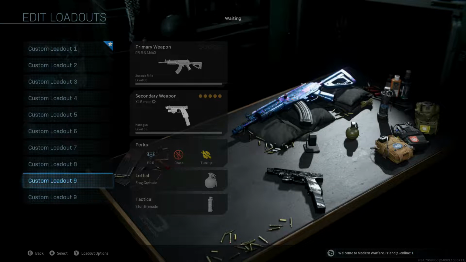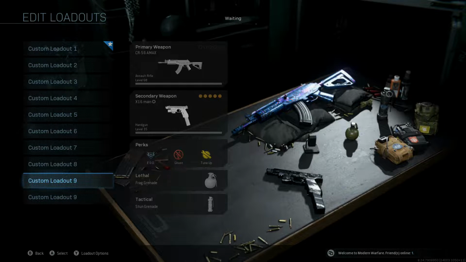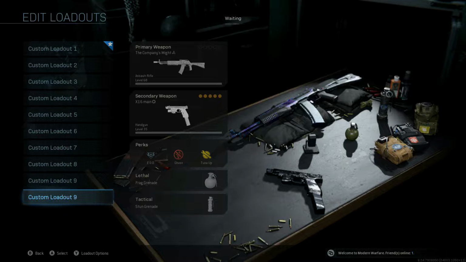I've been seeing the CR-56 AMAX used a lot more here recently, and I feel like people are starting to gravitate back to it even more so than the AN-94 for whatever reason. So that's one of the things that really made me want to do this video and compare them in game.